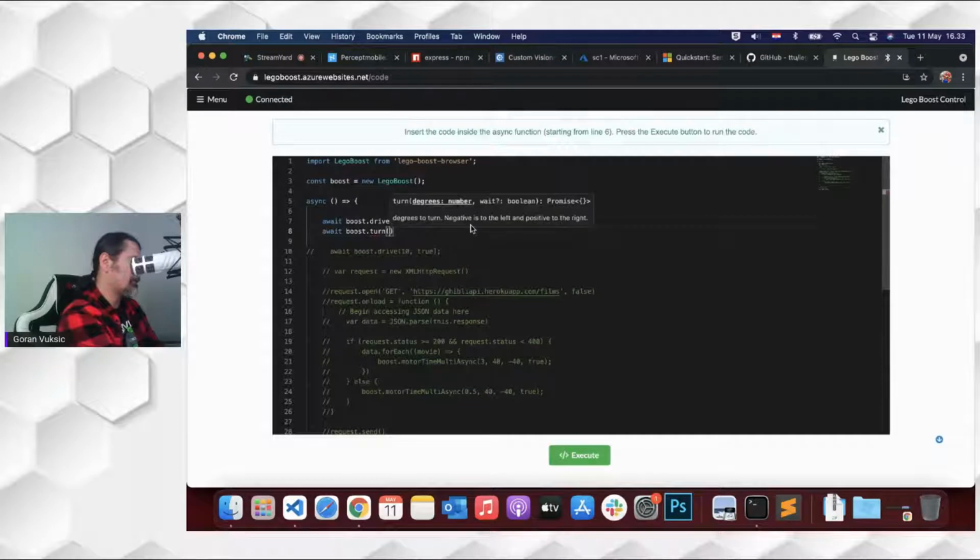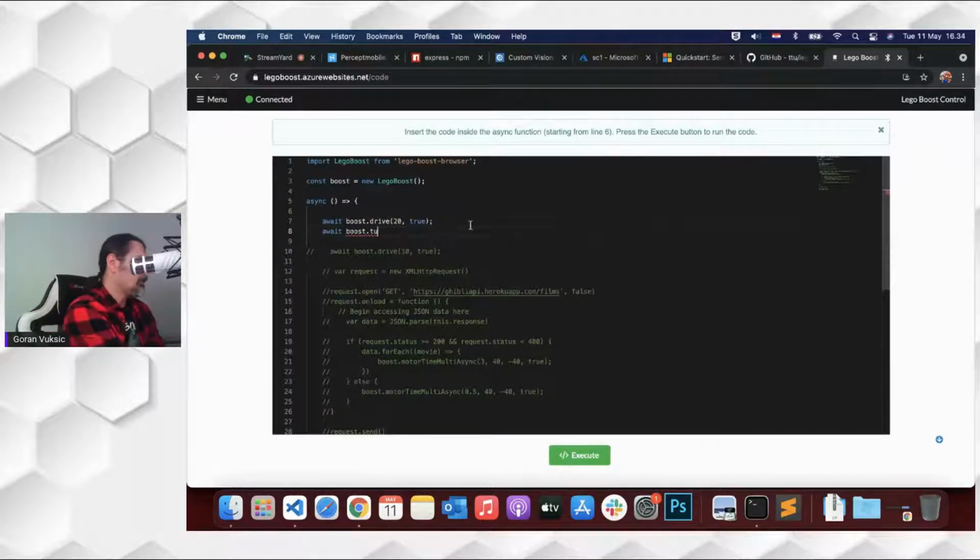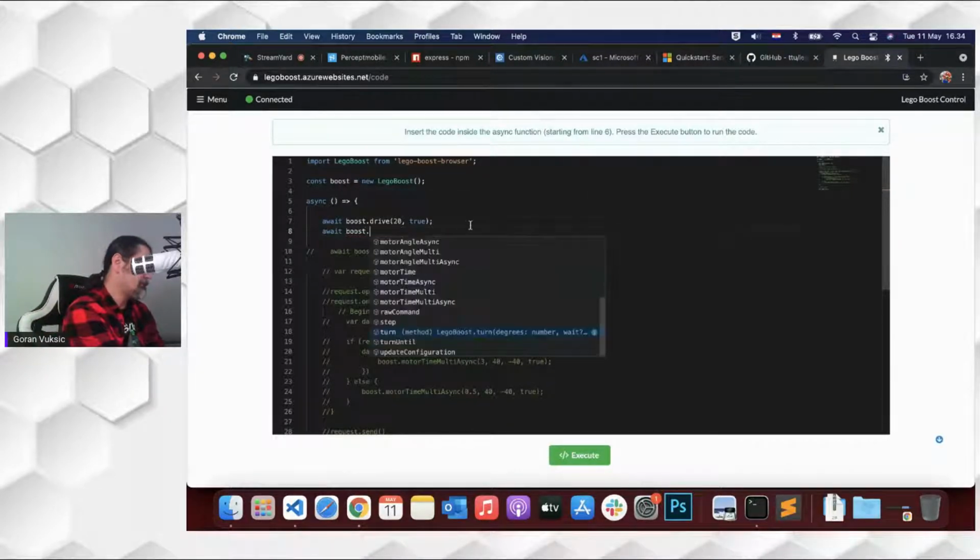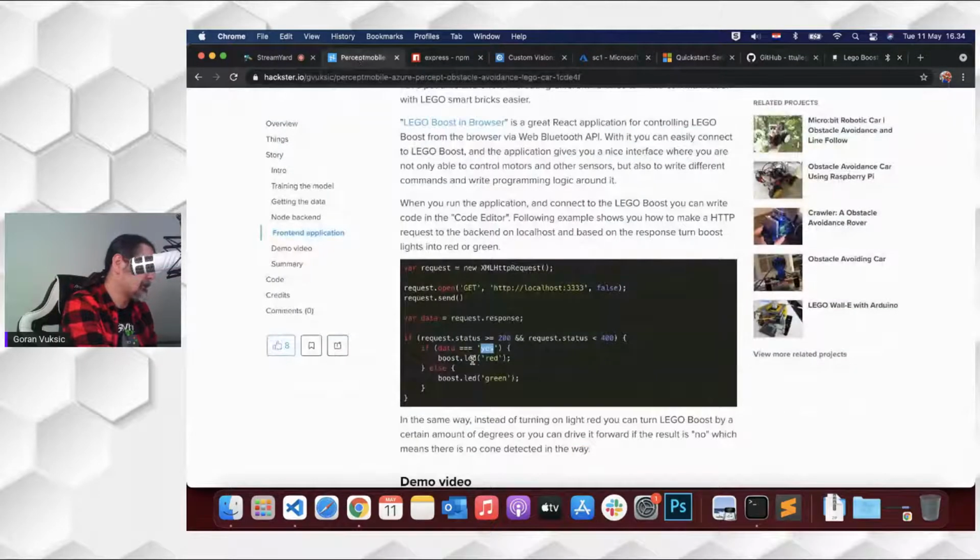So you have the option to turn. If you go to the obstacle, detect it, then turn. It will turn on only one motor. It will basically turn in spot, and you continue in the other direction. Or you could, for example, use the lights. That's the example I have over here.